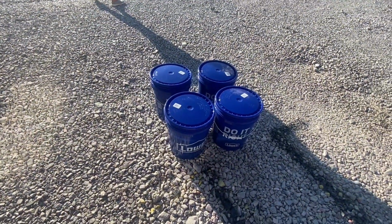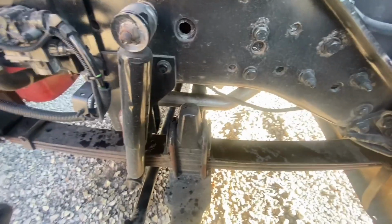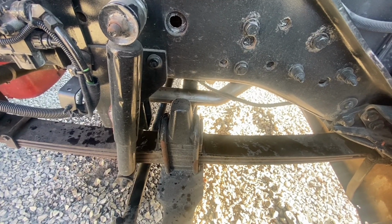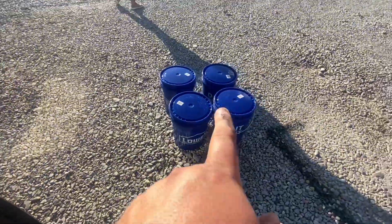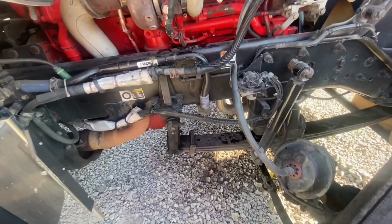All you need is 4 of those from Lowe's, or just anywhere. It's got the 5-gallon buckets. I went and got 4 new ones. I had some but they was old, and I didn't want them to crack and dry rot and lose all my coolant, because all that coolant's still good. So we'll throw it back in there when we're done. So, let's go to the next step.